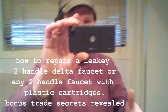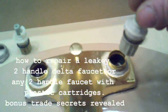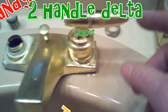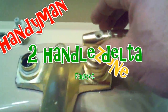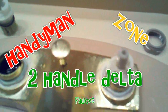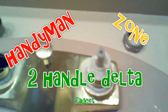So we're here at this client's house, and this is a Delta faucet, and this is a plastic Delta cartridge, and this is the way it's gonna look. Okay, Delta. It's like a half turn or quarter turn because it's got stops. It's got these inside there that stop, and it stops on this piece of plastic. The stem is keyed, D-shaped key.